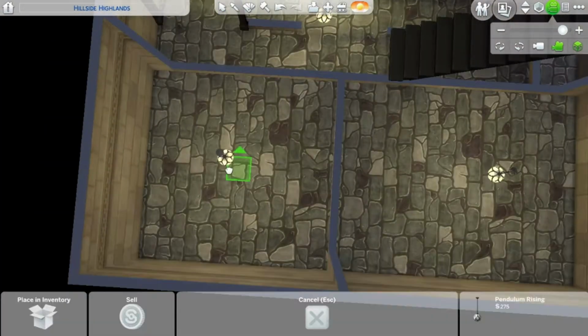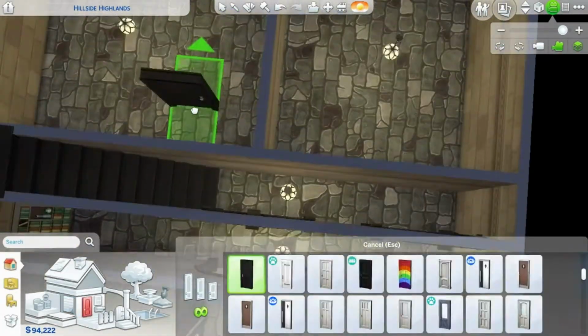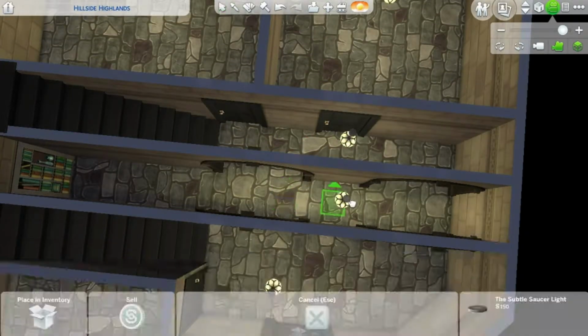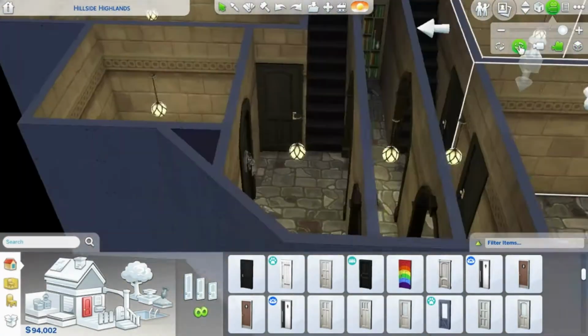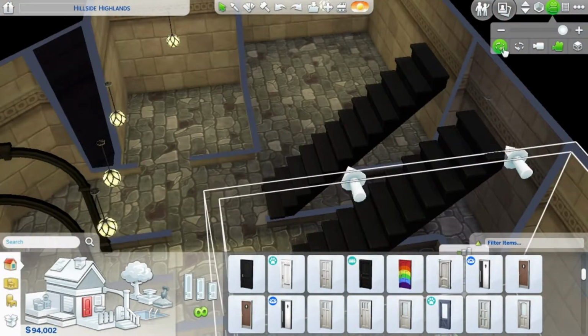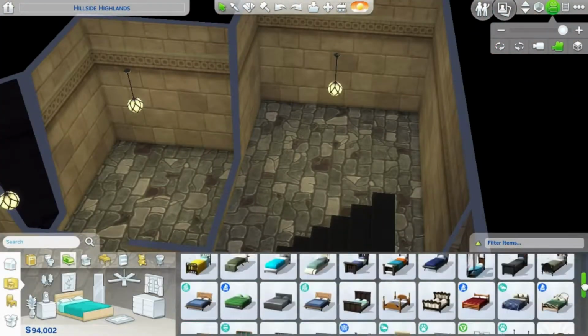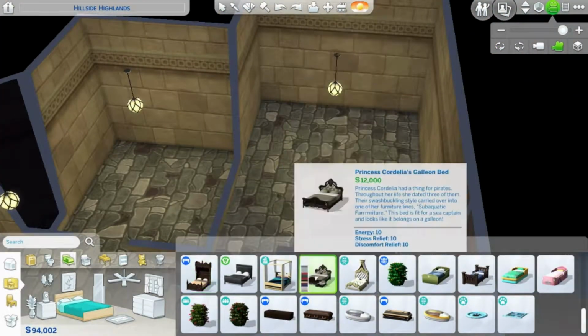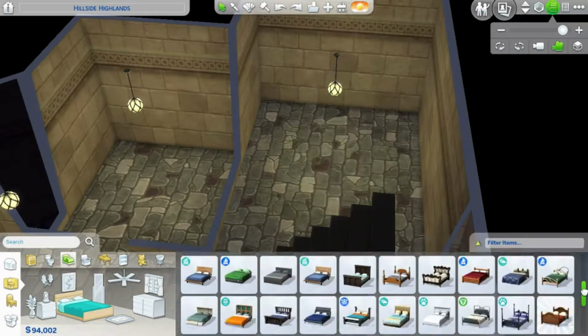We can make it as big as the plot, and it doesn't really matter what it looks like from the outside because you can't see it from the outside. So you can make this bigger if you want, but I went for the 2 bathroom, 3 bedroomed. I keep messing that up. It's 3 bedroomed.